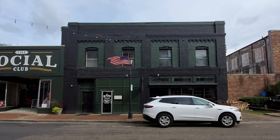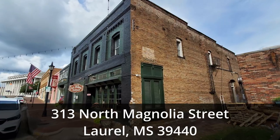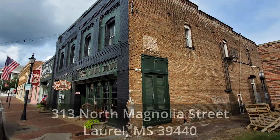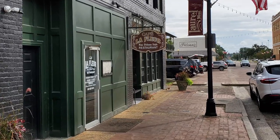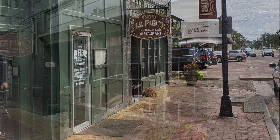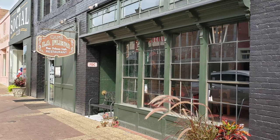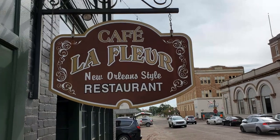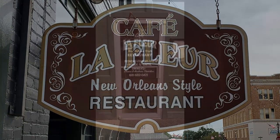Café LaFleur restaurant is located at 313 North Magnolia Street, which is about two hours and 140 miles away from the New Orleans French Quarter. You are invited to eat with me some Mississippi food — first we're going to feast on gumbo, salad, and blackened redfish. Our restaurant review videos will be exploring some of the best southern restaurants, and this southern food blog will show you how we enjoy our southern restaurant experiences.